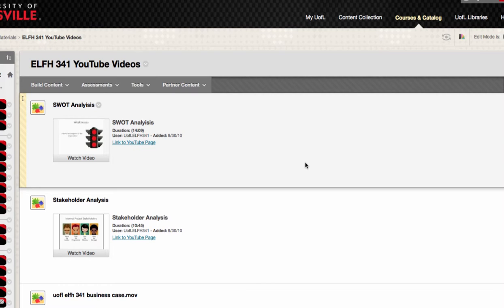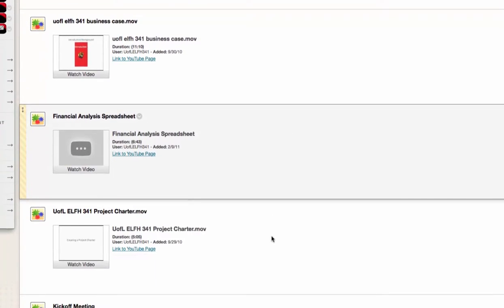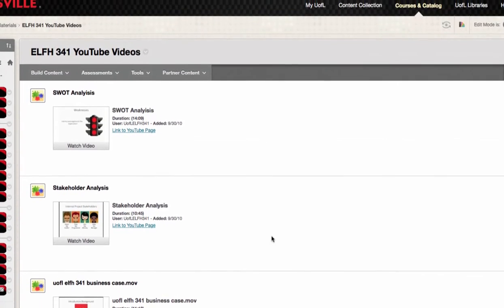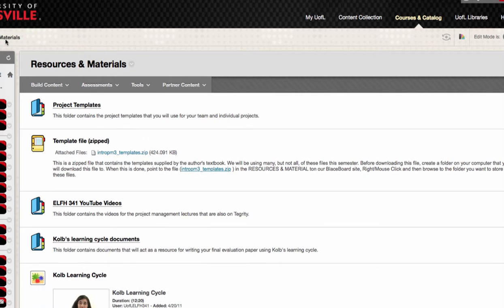And then, of course, study the material from the book. So this will give you the background that you need in order to create your SWOT analysis. So all of the different project elements that we have, there is a video for on YouTube, and that corresponds to the schedule that we have published, that I've looked at already.